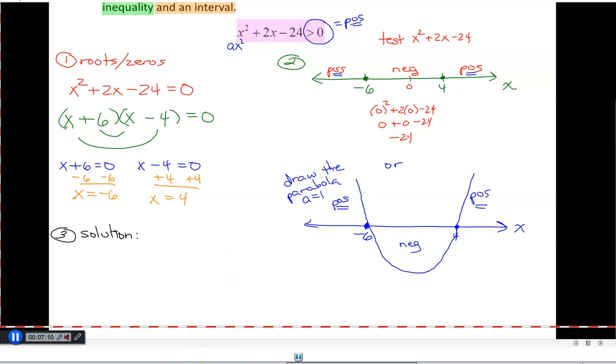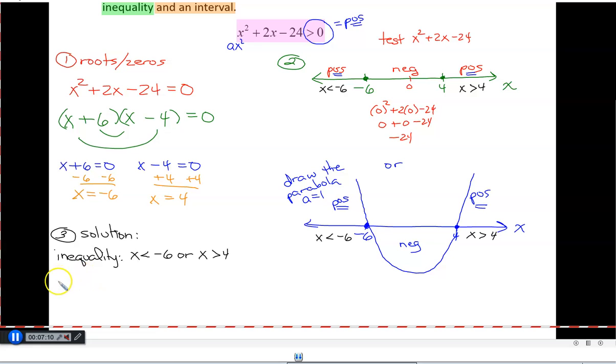Now we have to be able to write them. So we're going to take a look at our inequality notation. We have two separate sections, so we're going to have two separate inequalities. This part on the left is always numbers that are smaller or less than this first 0. So this would be x is less than -6. These numbers over here on the right, numbers to the right of a number, are always larger or greater. So these numbers would be x's that are greater than this number, which is a 4. And in the inequality notation, we connect those two pieces with the word or. So we have x is less than -6 or x is greater than 4. Same thing here. How we write it doesn't matter which work we've used. It would be the same notation because it means the same thing mathematically.